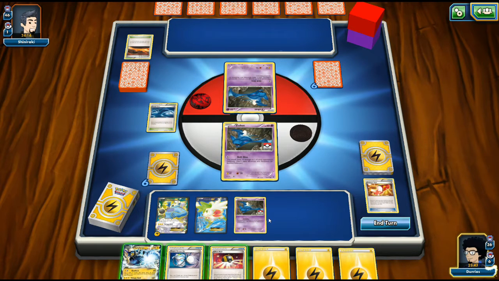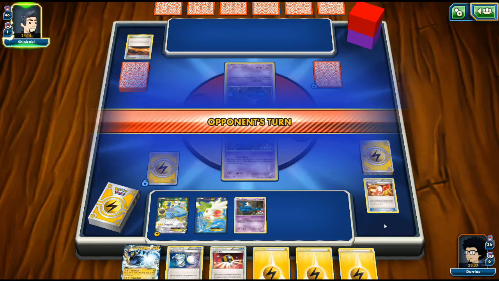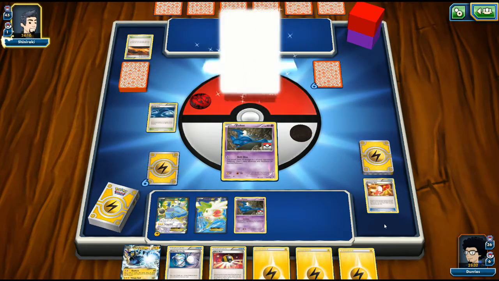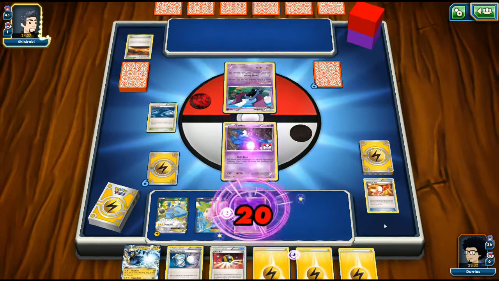I'll probably end my turn here. Yeah, I'll end my turn here. And the next turn we'll probably go for another Shaymin if it is in our deck. I'll have to look with the Ultra Ball.